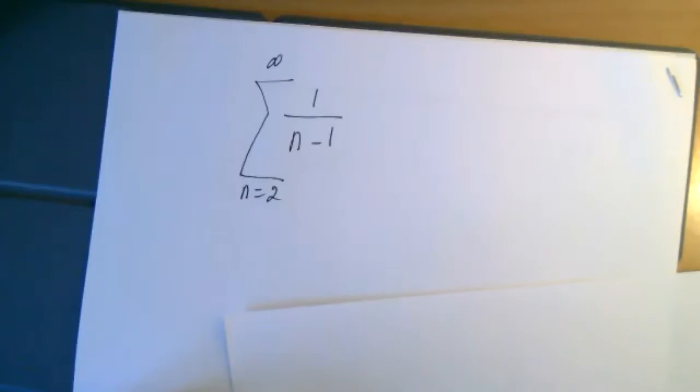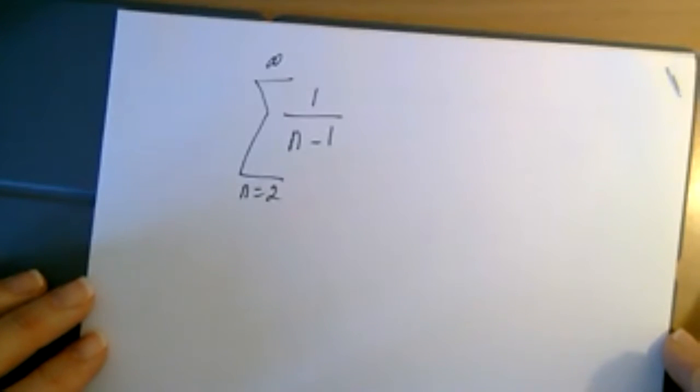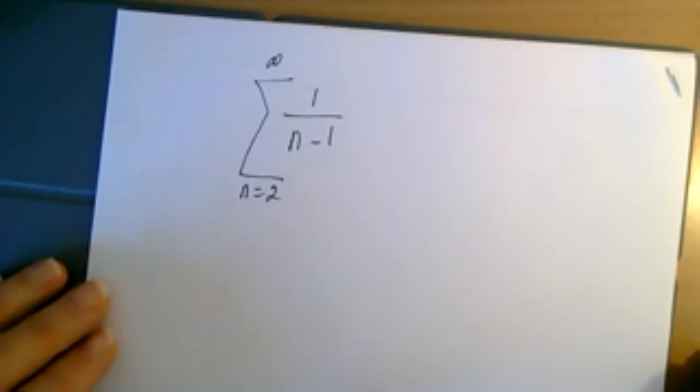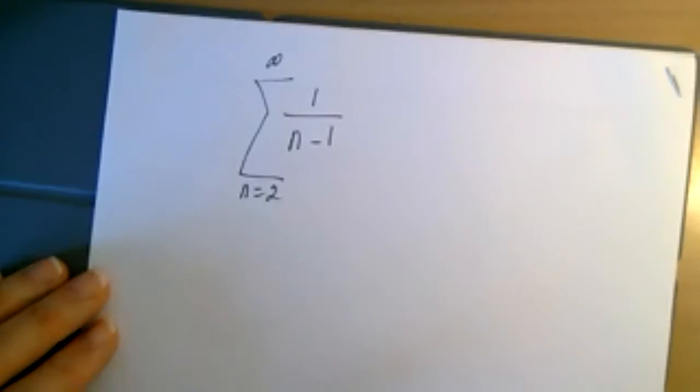I'm listening. I'm reading and listening, everything you want. So sigma 1 over n minus 1, my question to you, does the series converge or diverge? I want ideas. How would you approach this problem? Anybody? Integration test, that's compared to 1 over n. I have two very good answers. So we can do it two ways.